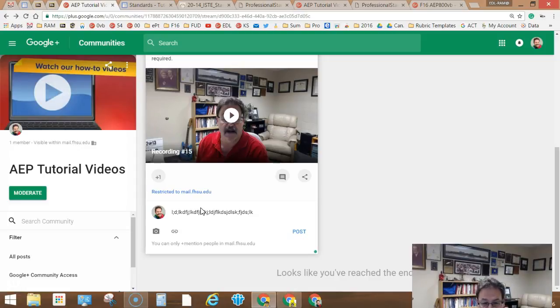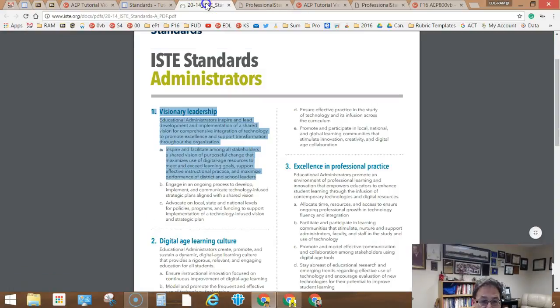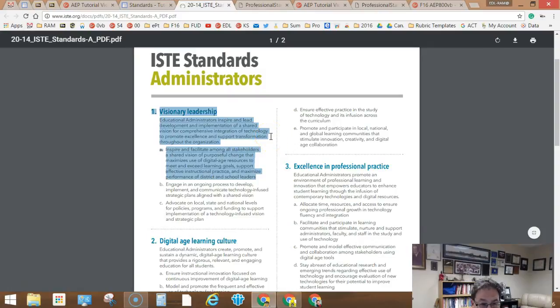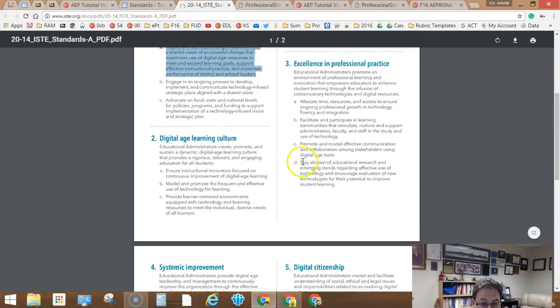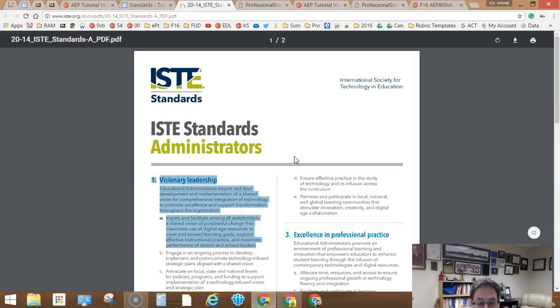And you post your comment, and then you're going to come back into your standards. And I don't care. You're going to post one of each. You're going to find a standard in here, but you're not going to paraphrase it. You're just going to take like ISTE 1 and the letter A. And that's all you have to do.